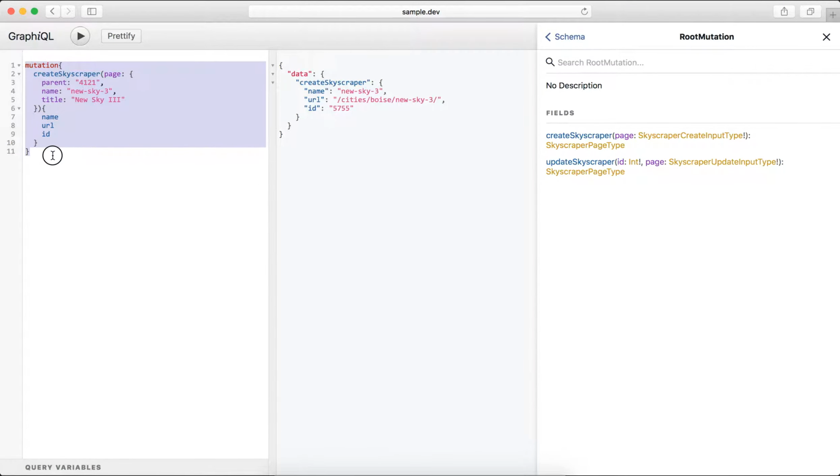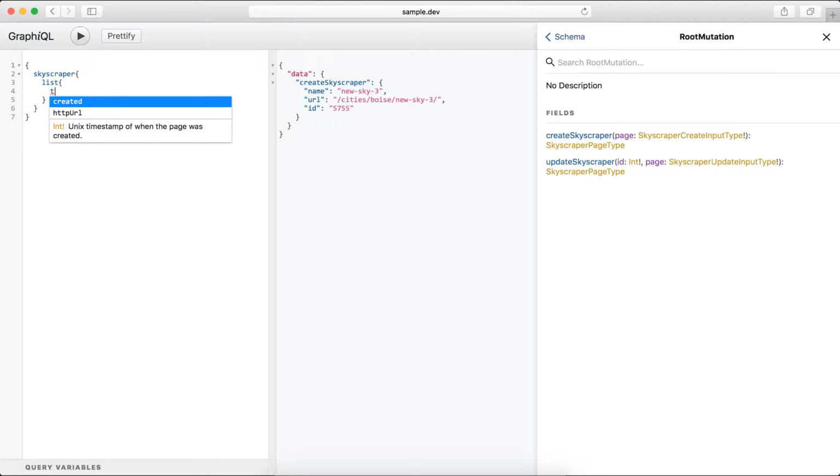Another thing that I wanted to show you, not only you have to tell that the skyscraper editor can request skyscrapers, request pages with template skyscraper, but also, for example, title.